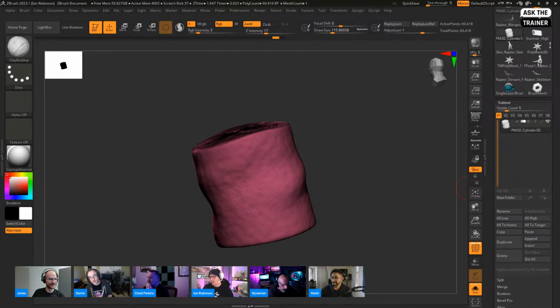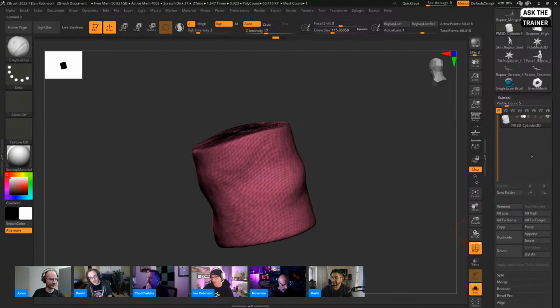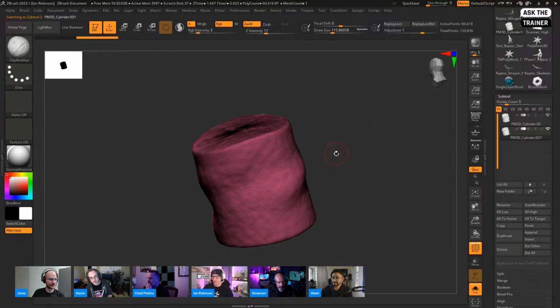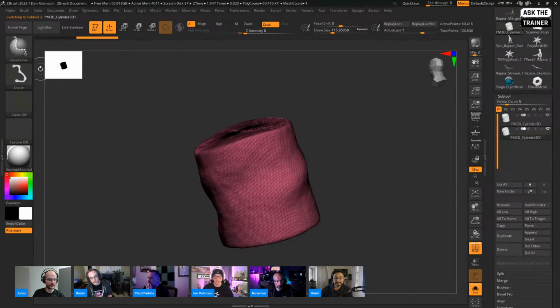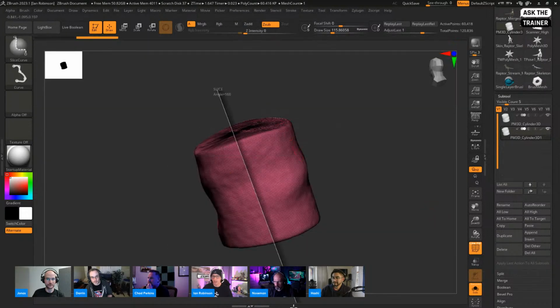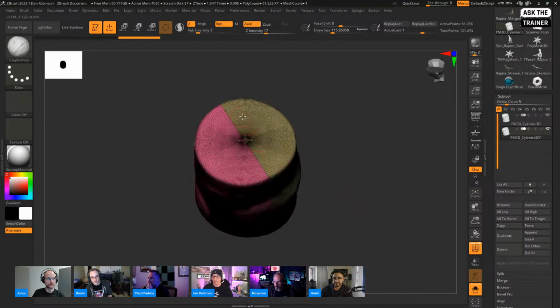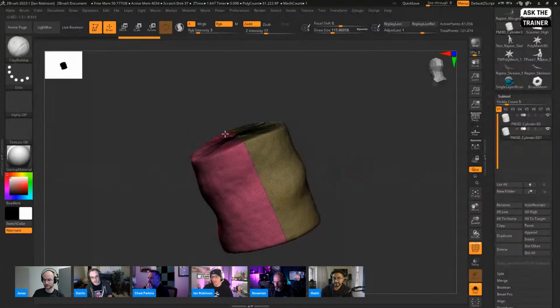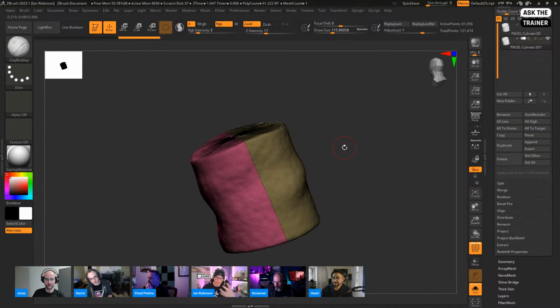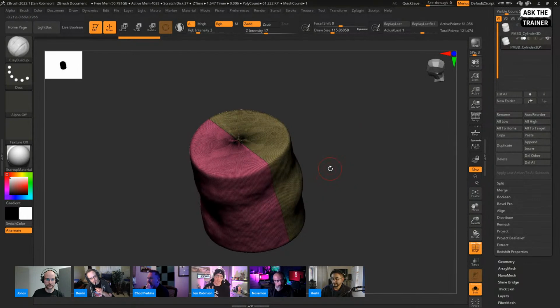So what I can do to get this to look really good really quickly, and again, I'm going to duplicate because I like to play with my settings in ZRemesher, so I'll duplicate to a different mesh. But what I'll do is I'll press and hold Control-Shift, and if you don't have polygroups, I'll use Slice Curve. I'll just slice this down the middle one time just to give me some polygroups and a nice clean line. Now, if your model is more organic than this, you don't need to go through Slice Curve, but having polygroups where there are massive plane changes can be helpful.